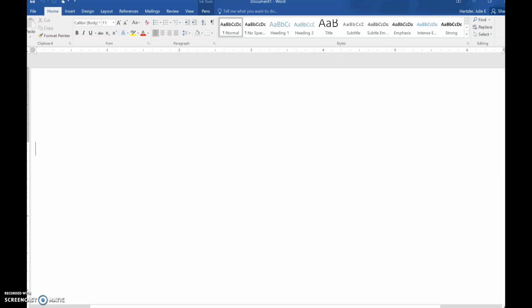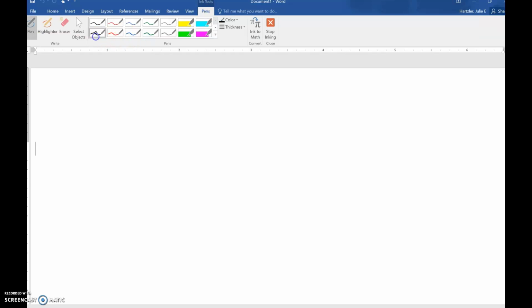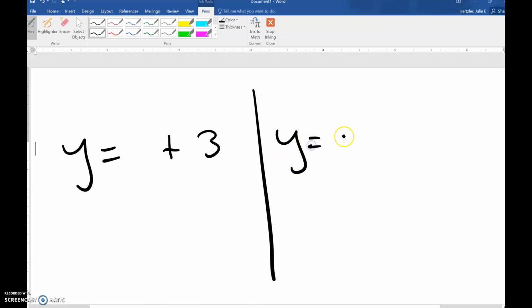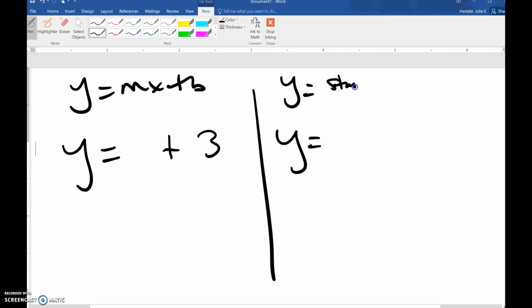All right, so our number 4, we're talking about milk here, and we're just talking about what would be exponential and what would be linear. So in both cases, the milk starts out at $3. So the first one, it's $3, but we're adding a certain amount every time. The other one is $3, but we're doing a certain percent. So remember, linear is y equals mx plus b, where exponential is y equals, and then you always have a starting amount, you have a multiplier, and you have an exponent. So remember, like arithmetic versus geometric. So they always have this format.